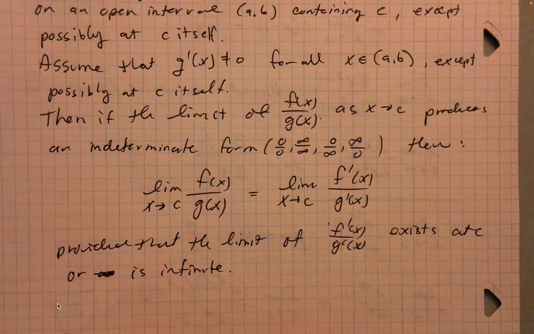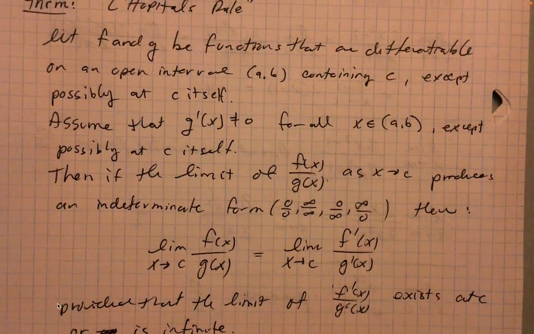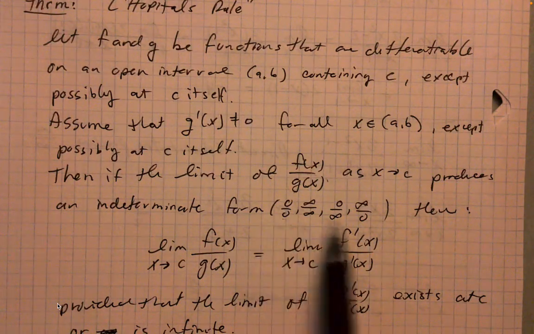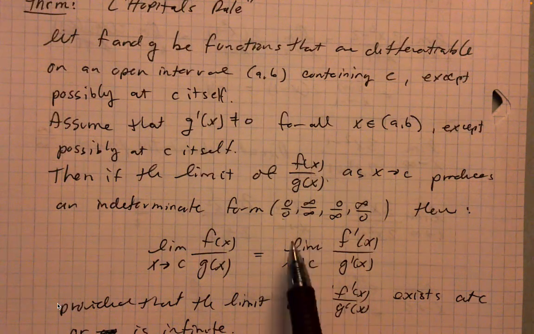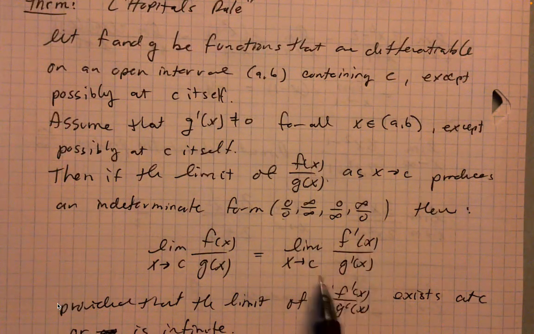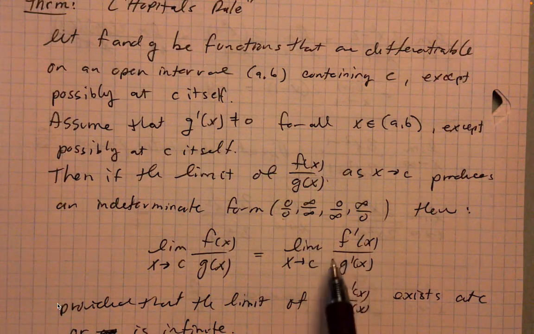Okay. All right. Told you it was wordy, right? So it's an in-depth thing. But what it basically means is that if you have some function that is a ratio like this, and when you try to identify the limit at a particular point C, direct substitution produces an indeterminate form, then it turns out that you could differentiate the top and the bottom separately, and whatever the limit is there is equal to the original limit. So that's kind of interesting, right?